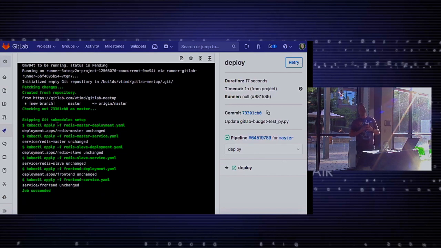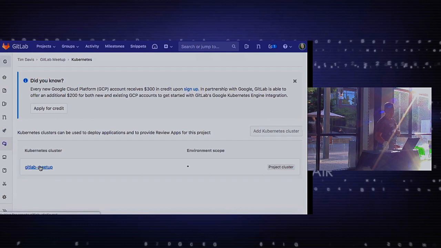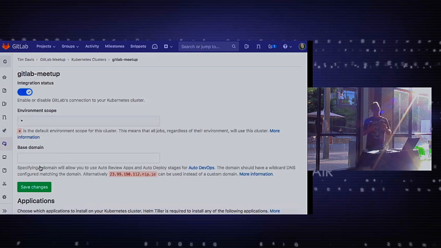Now, one thing that you may have noticed is when I went into the YAML file for the pipeline configuration, I didn't tell it where I was deploying anything. I didn't have to say, this is where it's going, this is what you connect to make it work. That's another really cool feature that GitLab has when it comes to setting up a repository and all the cool integrations and tools they have. We can actually come to operations in Kubernetes, and you can completely configure a Kubernetes cluster directly to that repository, so that no matter what happens when you're running that pipeline, it's automatically going to be connected to that Kubernetes cluster.